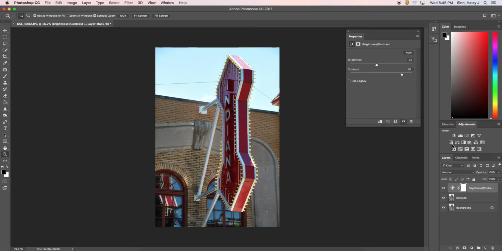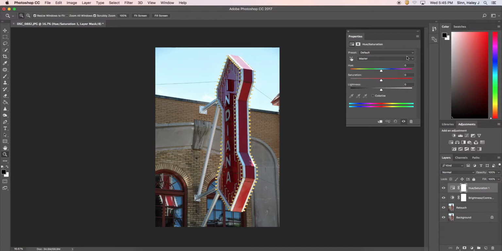Another thing that you can use is hue and saturation. If you need to adjust the colors in any way, you can adjust this slider right here for hue. Obviously, you would need to use layer masks in order to get rid of areas that you don't want. But if you need to ever so slightly adjust colors, you can do that with the hue. And this is just another location for saturation. If you need to really intensify and richen up those colors, you pull it to the right. And if you need to desaturate it to make it look aged or something like that, you can pull down the saturation as well.